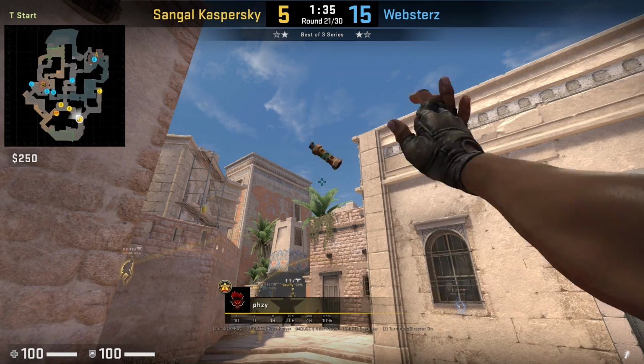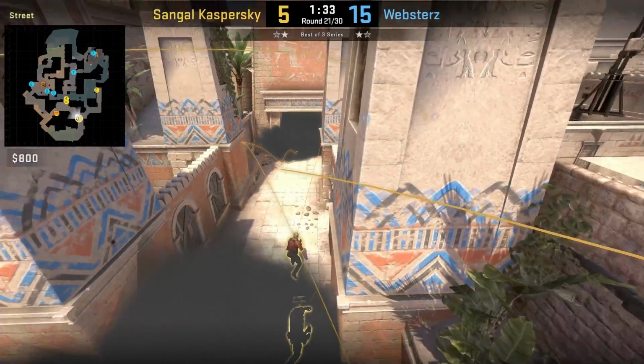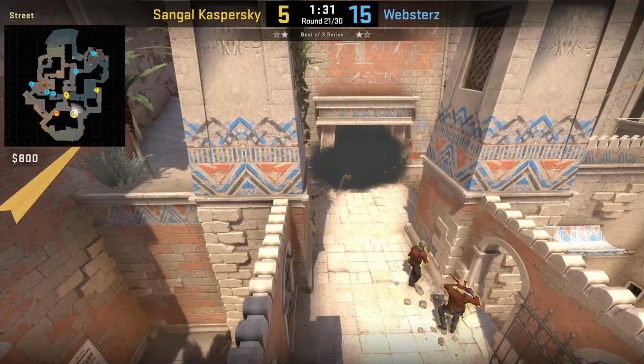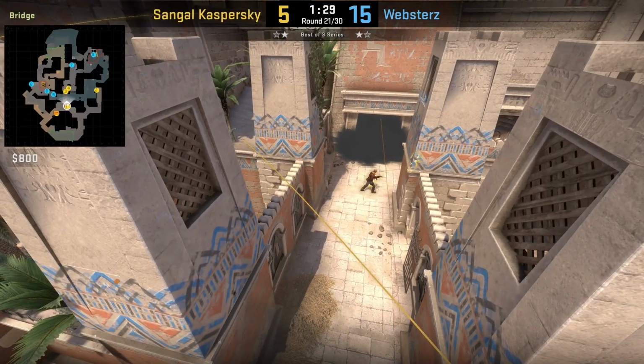The second flash in the same position, aims here, jump throw. This flash is for his teammates to scale up. It's for anyone holding from the door side that's peeking.